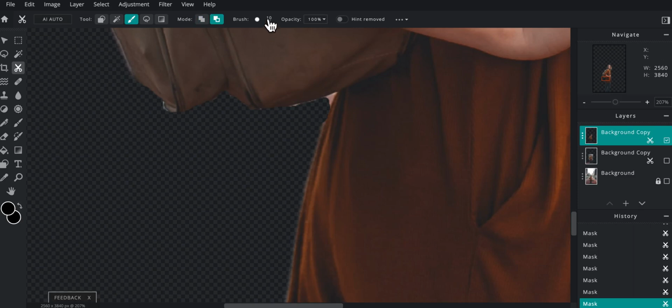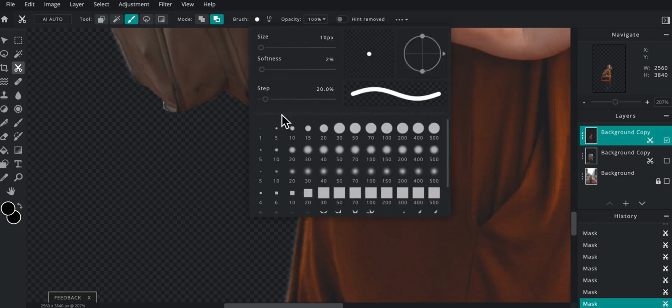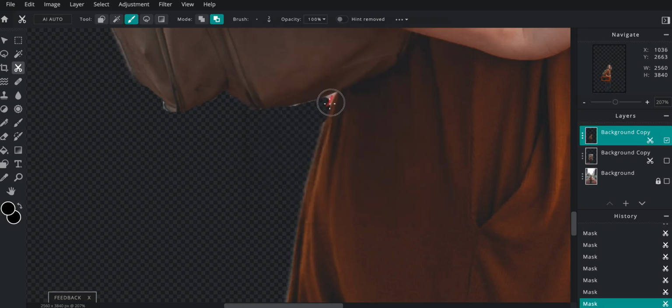So that's pretty much it. Just change the brush size. I do notice that you can't change the brush size with the keyboard shortcuts. So unfortunately, if you're going to get into like a little tight space there, you do have to come up here and actually change it. So that's kind of an annoyance. So if I go down to 2 pixels now and I have to tap, now I can get in there and I can really deal with little details like that. But it works fine. So it's just a minor annoyance.